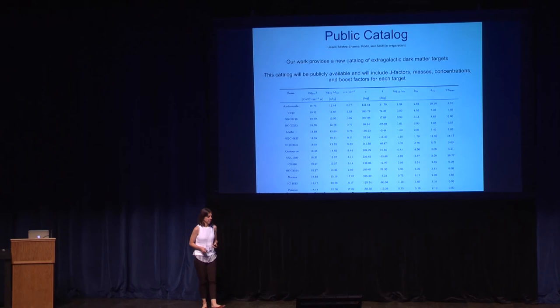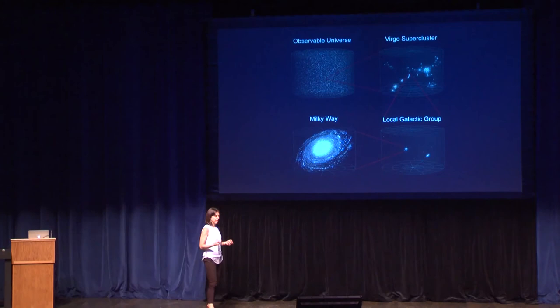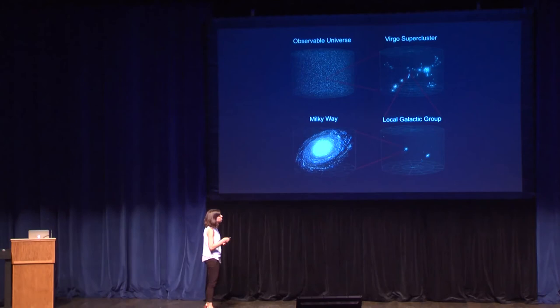With that, I'm going to conclude and remind you of where we've been today. We started off in the center of our own galaxy, where the search for dark matter has been exciting and complicating, both because of the potential excess in the center of our galaxy and the possibility that more standard baryonic astrophysical processes might be contributing there. Then we made our way outwards, turning to the dwarf galaxies, which have been providing some of the best bounds on dark matter because they're such clean systems.